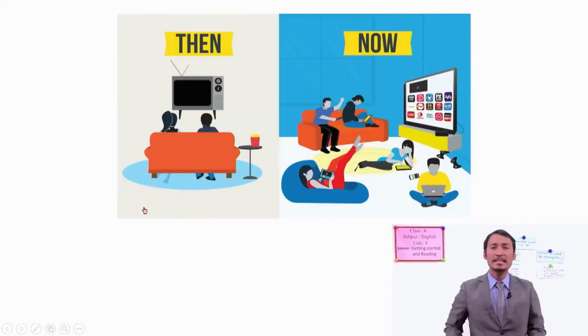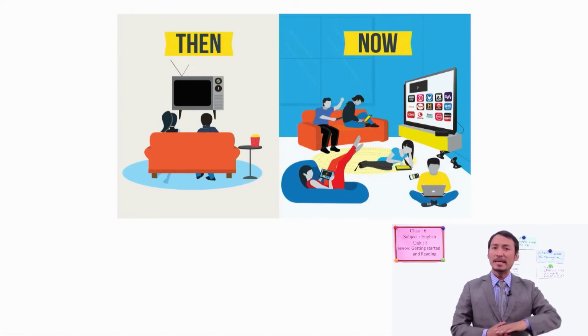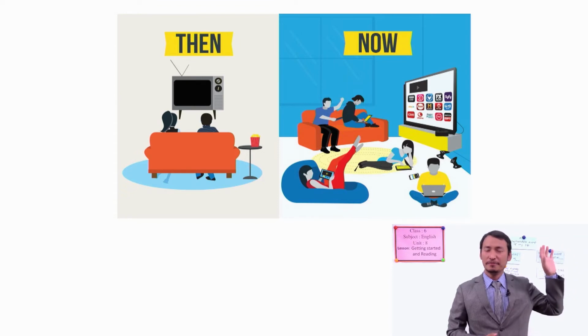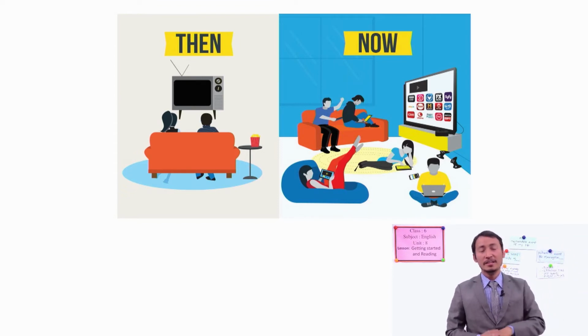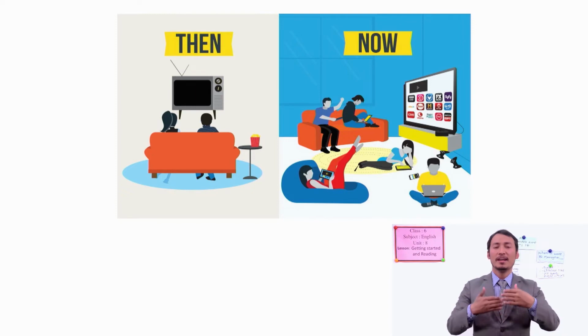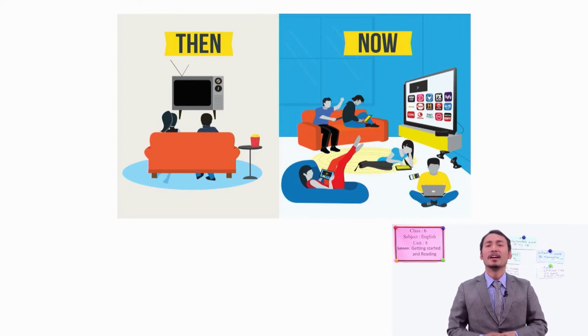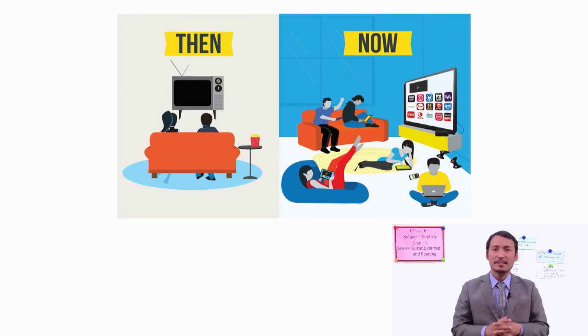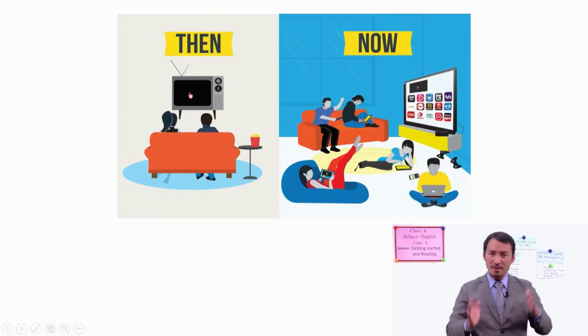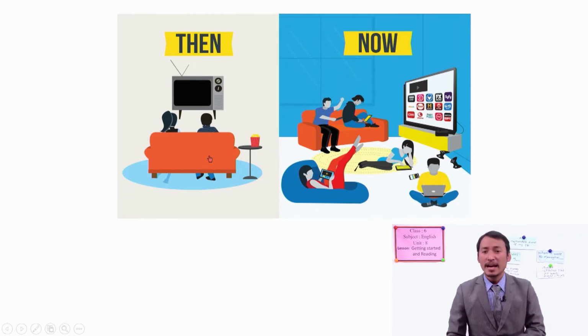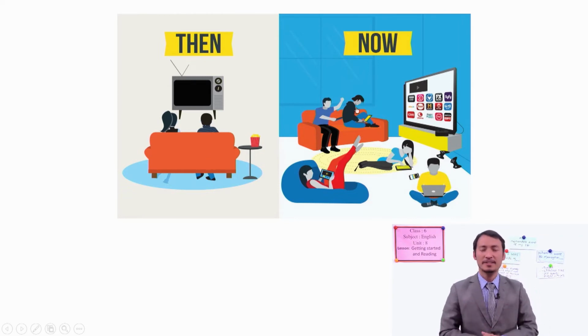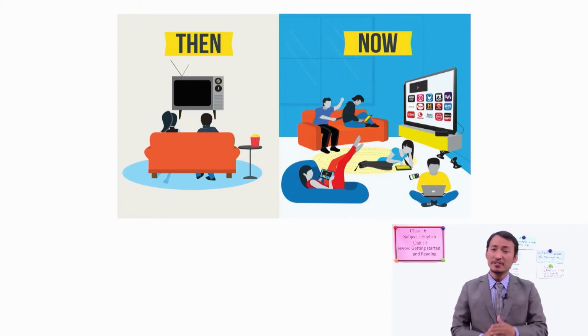And look at this another pair of pictures. You can see here, in the past, a few years ago, people used to watch TV together with the family. And the TVs used to be like this, a big box, and people used to sit together and watch. And now look at the situation. This is our situation, right? Isn't it? We all do the same thing now.